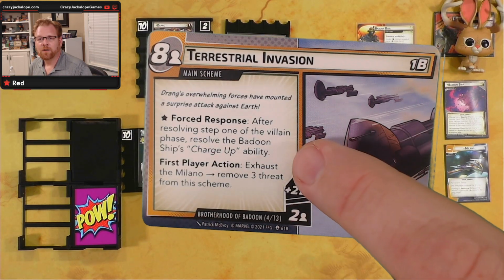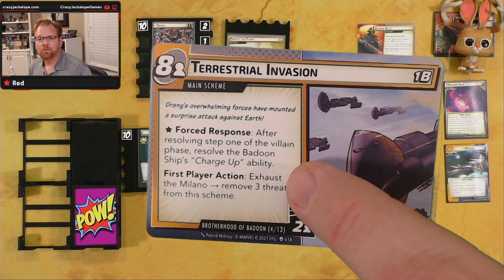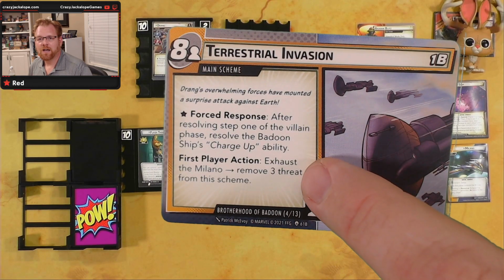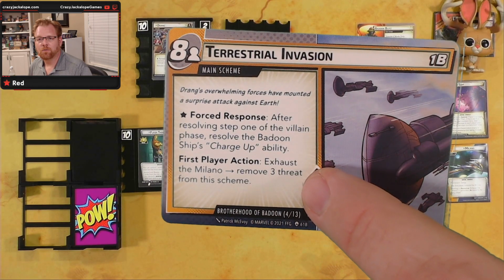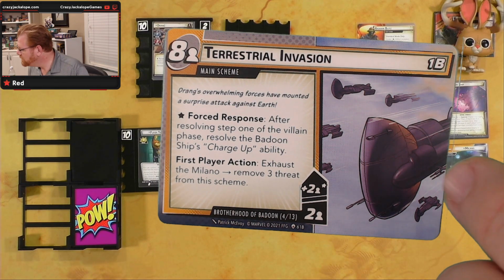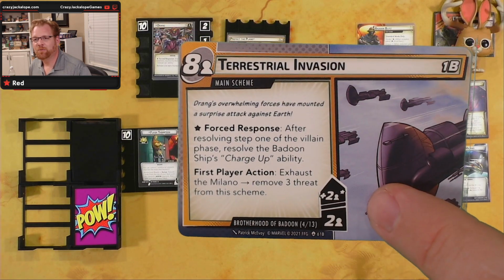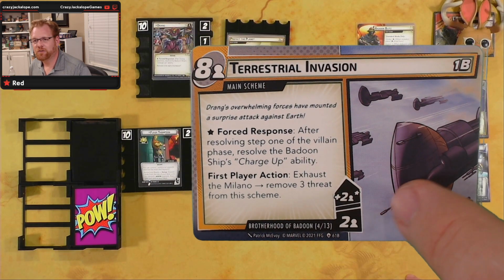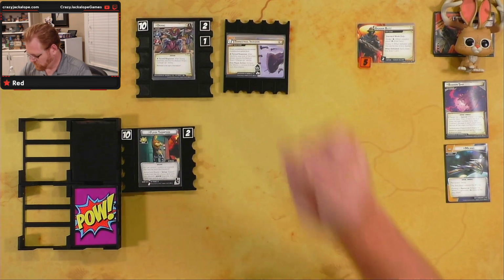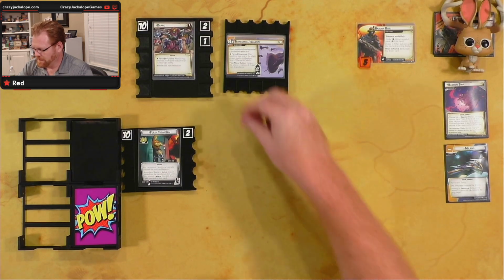And then forced response. After resolving step 1 of the villain phase, resolve the Badoon ship's charge up ability. First player action, exhaust the Milano, remove 3 threat from this scheme. Okay, cool. So I'm going to either exhaust to remove 3 threat from the scheme, or exhaust to get a resource. I'm going to have to make choices. Ooh, choices. All right. So that's going to start with 2 on it.